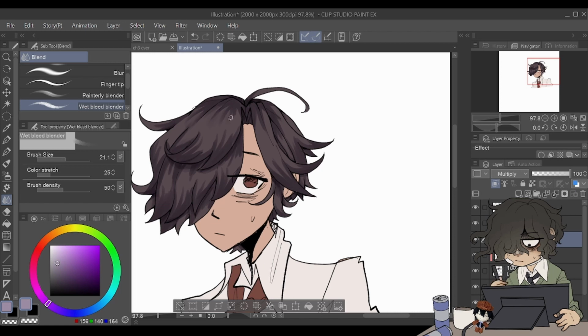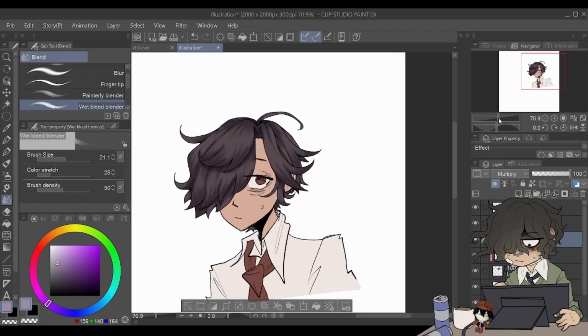But yeah, then I kind of just go in and out with the direction of the hair. And just kind of blend that out. And not too much. I don't like to blend too much because then it looks muddy. So I kind of just take some pieces and go until I think it looks good. Okay. Yeah, and always make sure to go with the direction of the way the hair's going. So we got our first shading in.